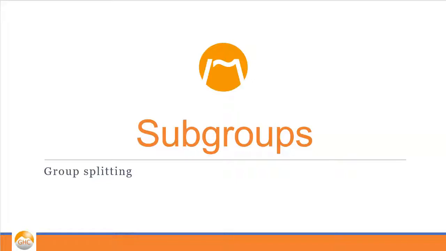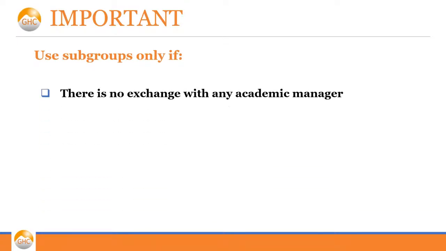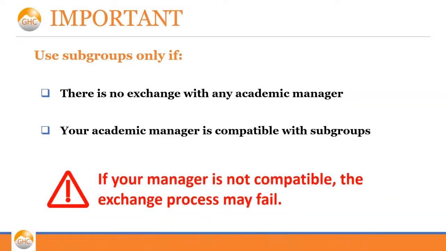This video tutorial will show you how to use subgroups in GHC to facilitate the division of groups of students. Before starting to explain this functionality, it is important to clarify that it can be used by those schools that do not exchange data with any academic manager or that their academic manager is compatible with subgroups. In case your manager is not compatible and you use subgroups in your timetable, it is very likely that the change process with GHC will fail.